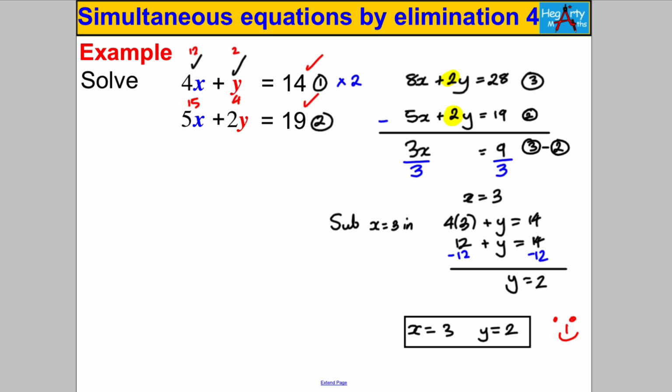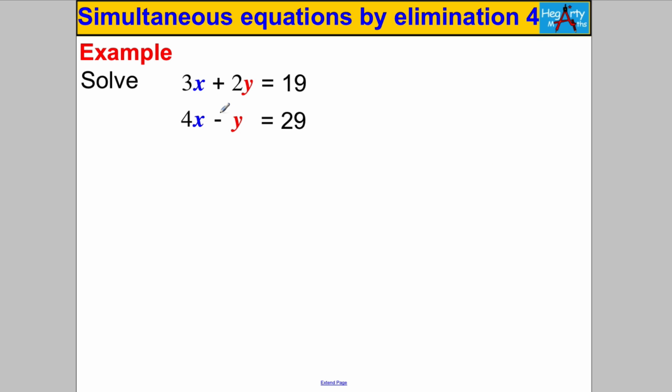We're done. What was different? The only thing that's different is we had to do some sort of adjustment to the equation to get the coefficients the same before we could do our subtraction. So, now that you know the idea, maybe you're ready to try this one totally yourself. Pause the video, have a go.